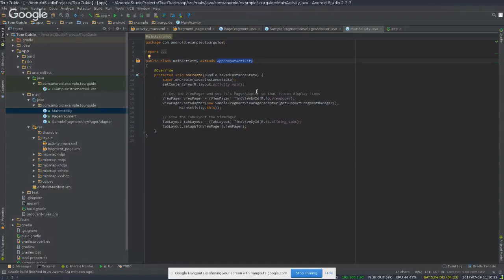So do review both of these life cycles, because understanding this life cycle is going to be very crucial for you when you're doing your development, to understand when you want to refresh a certain part of your list or make a call to a service. It's very important for you to know at which life cycle callback you have to make your implementation to get the desired effect.